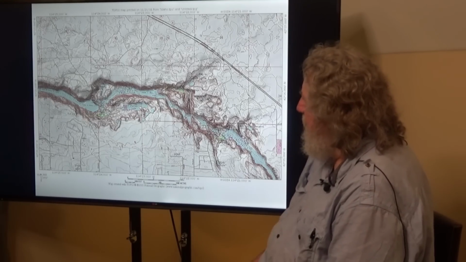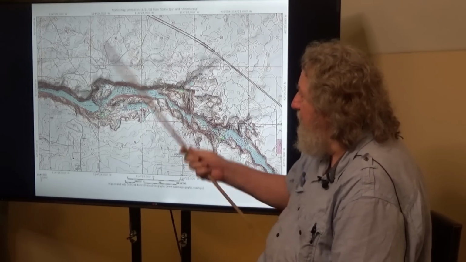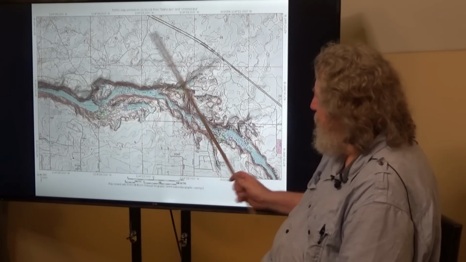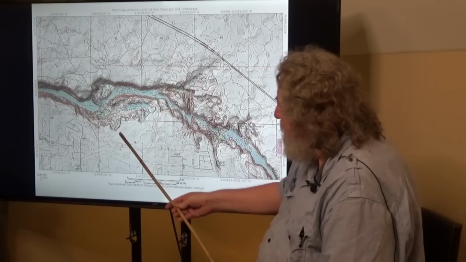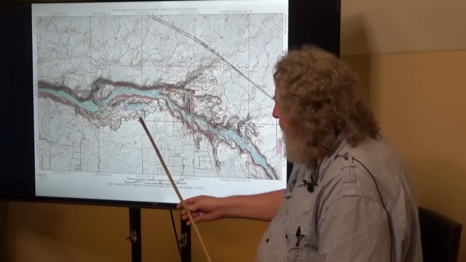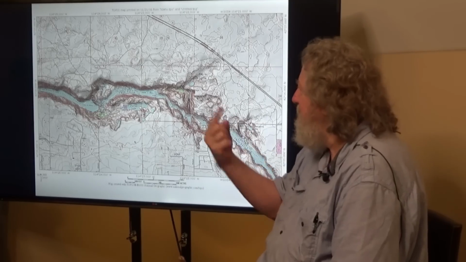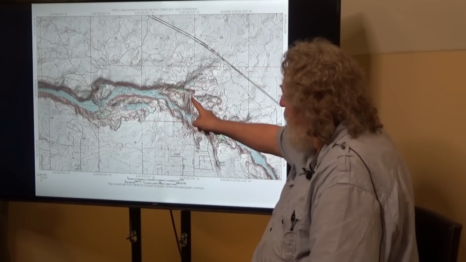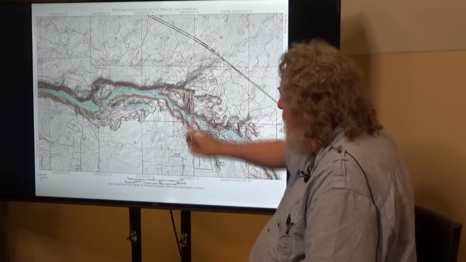Here's a closer up, more detailed map of the falls area. Shoshone Falls is right in here. And this is what they're talking about, this chaotic scabland type landscape. And you see there's a lot of these little water bodies here. They occupy scour holes that were created by the turbulence within the water as it flowed over here. You see a distributary channel right here. At one point, this was probably an island within the flood.